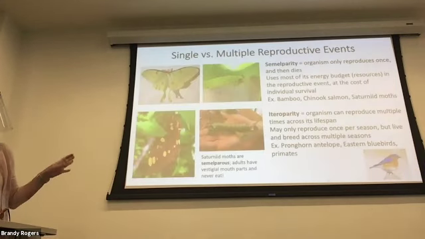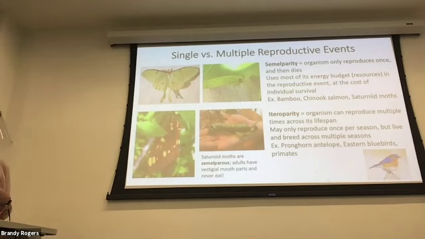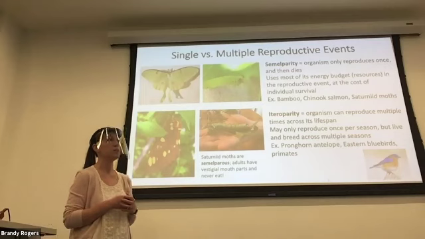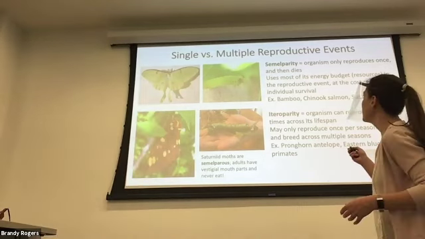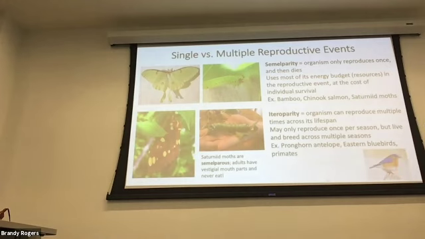So we did not talk about these two terms because I felt like we talked about enough things last Wednesday, and rather than introducing two new terms, because I don't think most people have heard these vocabulary words before. Talking about parity. Parity refers to birth, basically. So how many times you reproduce is parity. Semelparity versus iteroparity, these are the terms that we're introducing here.